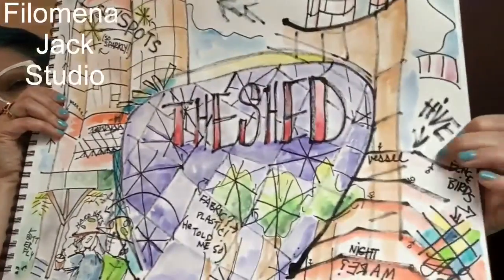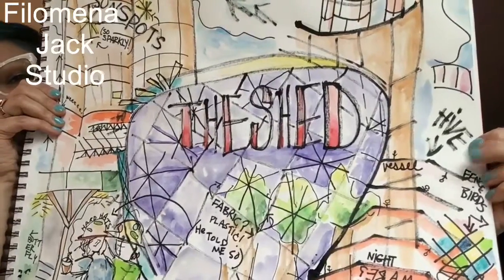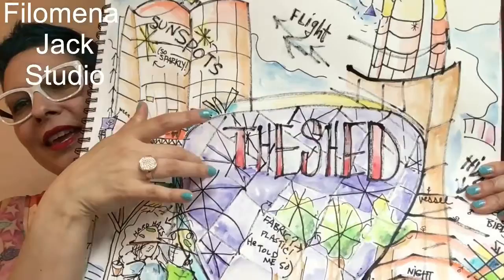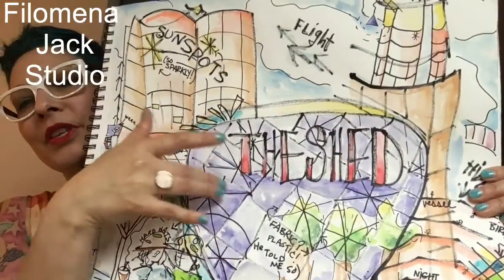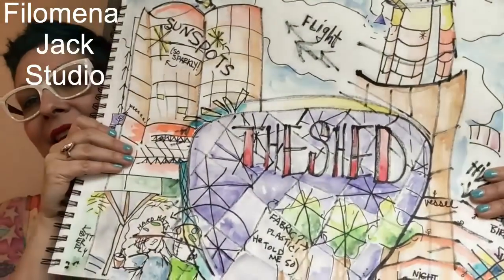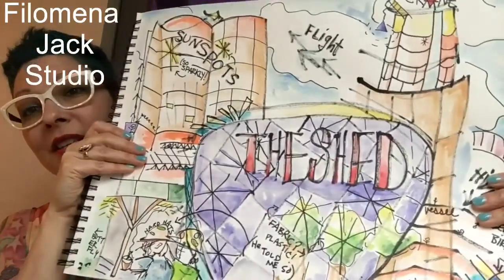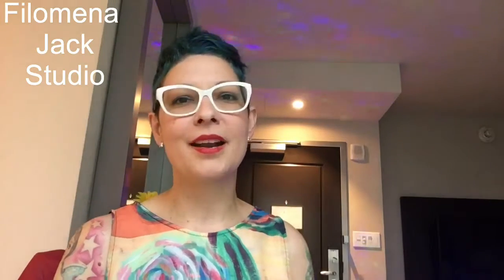So this over here is the Vessel. I would have named it the Hive. But this Shed thing — the actual materials are plastic. A construction worker told me about it. It's actually gray, but I just thought it would look nice if it was purple. So I'm going to continue to make paintings there. I had such a good time — got a little bit of sunburn. I thought I had myself covered. I should know better.